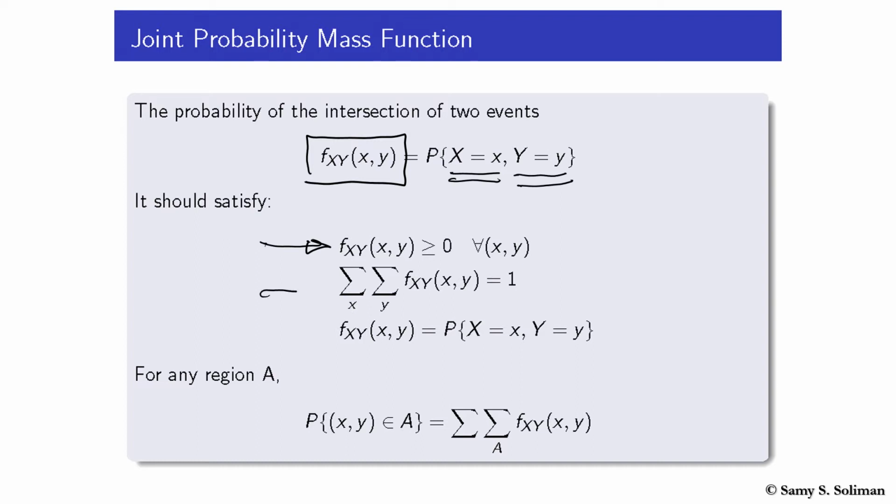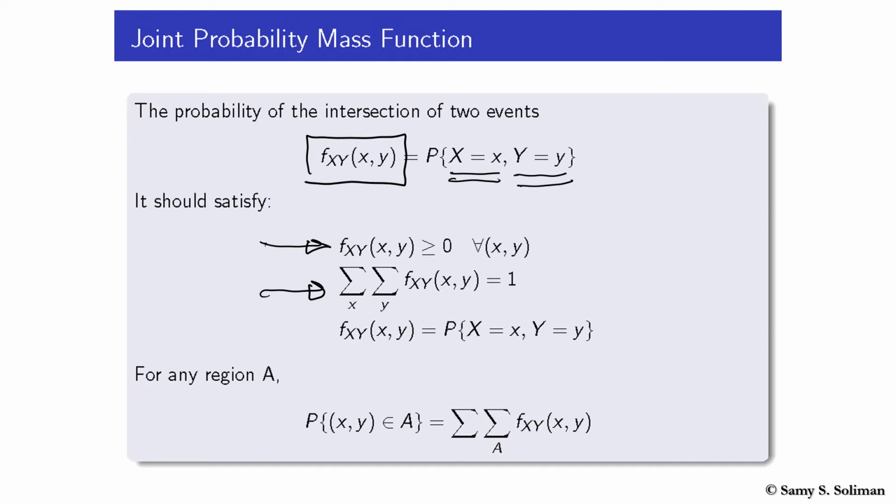Moreover, the summation of the probability mass function over all the possible values of x and y should be equal to 1. This is the rule of total probability. If we accumulate the probability that random variable X takes a specific value as well as Y takes a specific value, this accumulation should add up to 1 if we consider all the possible values of x and y simultaneously. Again, this is the same as we described before about a single random variable and the condition of its PMF, that the summation of the PMF over all the values of the random variable should be equal to 1.